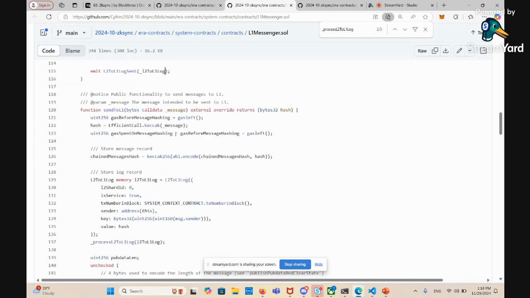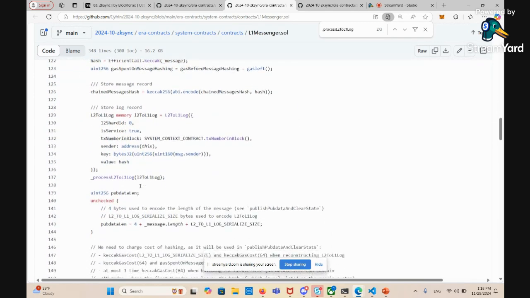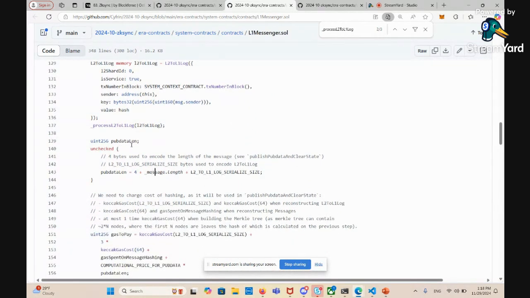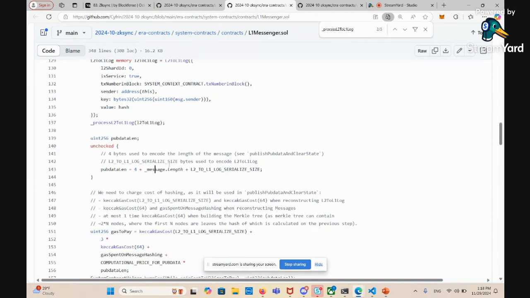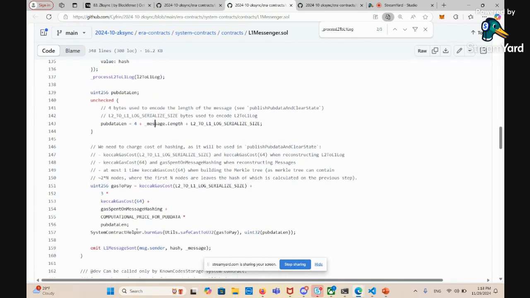It's going to emit it, and then the next event, once we are done over here, is we are going to calculate the public data length, which you can consider as the size of all the bytes you want to publish on L1. So we need to calculate the gas you have to pay. This is a long formula.